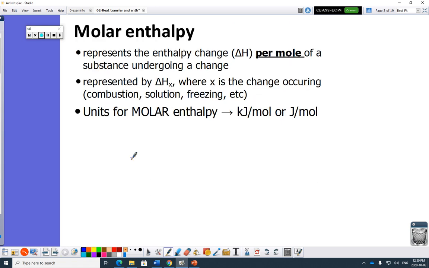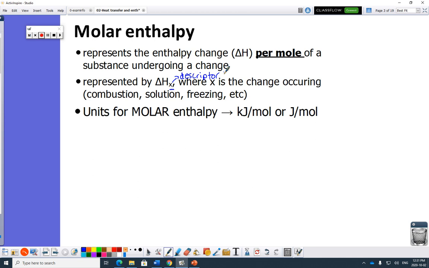So molar enthalpy is how much energy is either released or absorbed per mole of a substance. So we're going to describe the enthalpy change, whether we're talking about combustion, are we making a solution, are we melting something, are we freezing it. So in the most general way, we use this X as just sort of a descriptor. So we're going to use delta H comb, delta H F for fusion, delta H V for vaporization. You could put delta H mic. It really doesn't matter, okay?